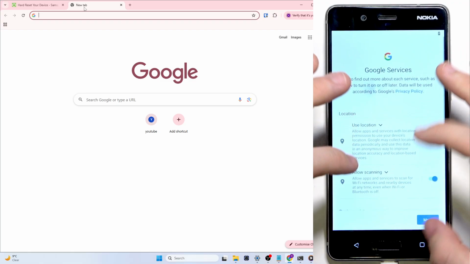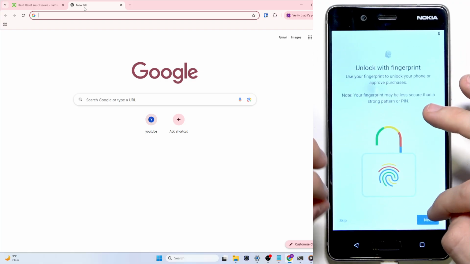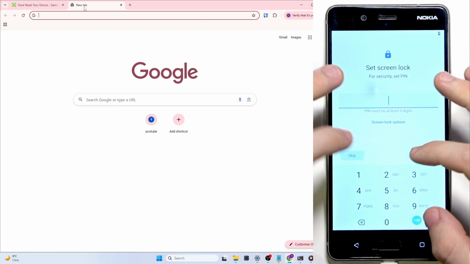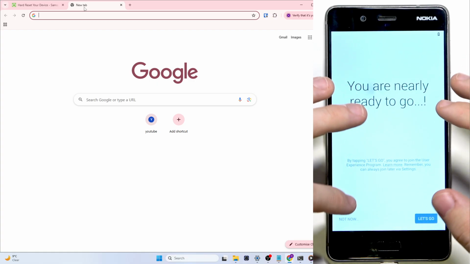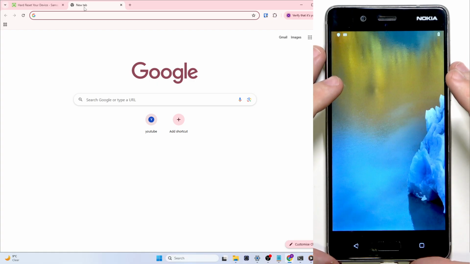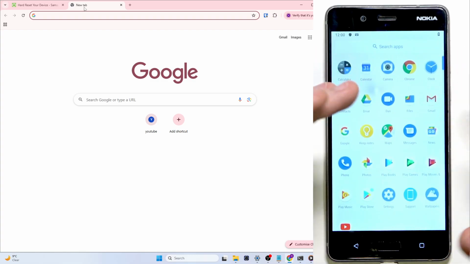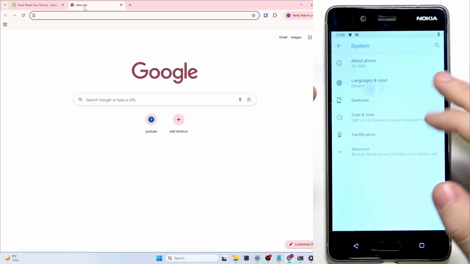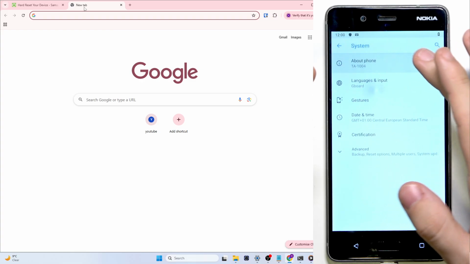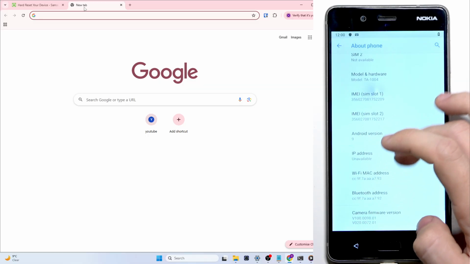I'm gonna set it up real quick just so I can later actually go through everything. I'll need to, in the system, go to settings, go to system, go to about phone and read two things.